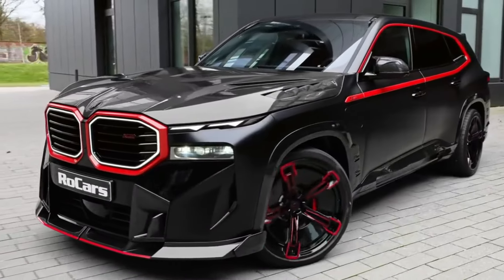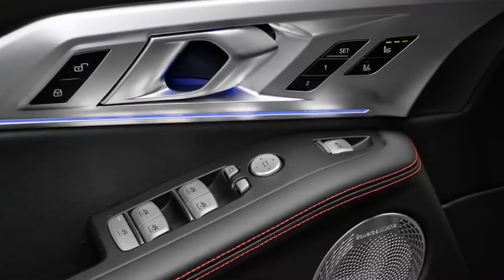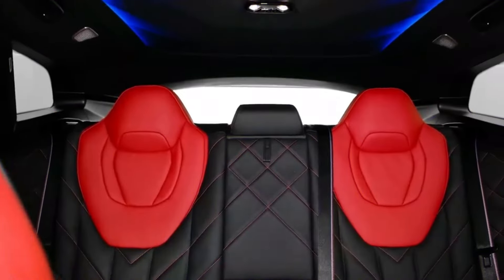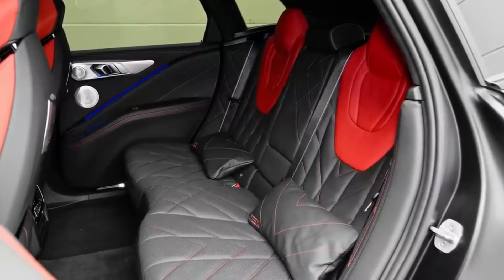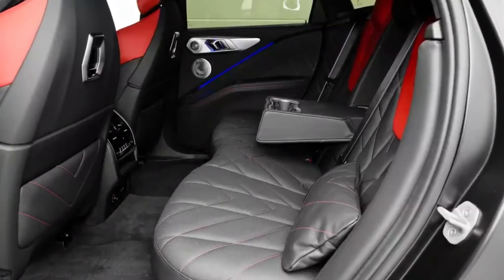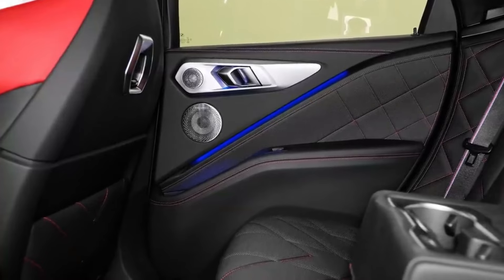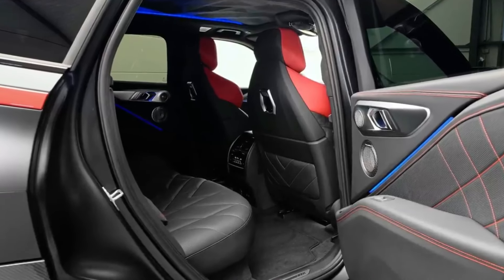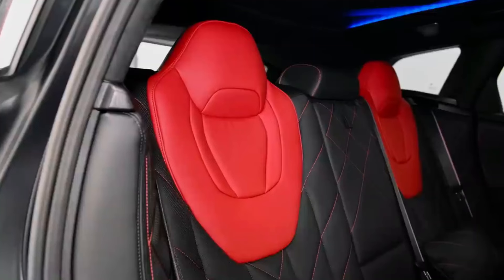The XM's cabin is limited to two rows. There is an available audio upgrade featuring an illuminated tweeter from the Bowers and Wilkins Diamond Surround Sound System. Even at 6'6", there wasn't quite enough headroom in the back seats, despite their generous space. The rear seats are among the most luxurious in the market, thanks to their wraparound construction and plush cushioning. Rear passengers enjoy heated seats, a separate climate control system, and BMW's angular headliner with integrated multicolor LEDs.